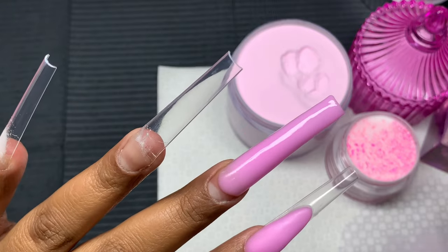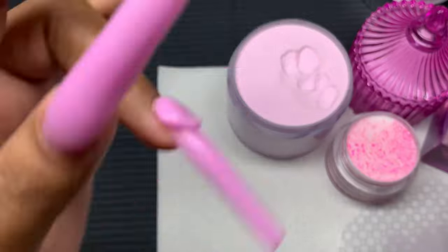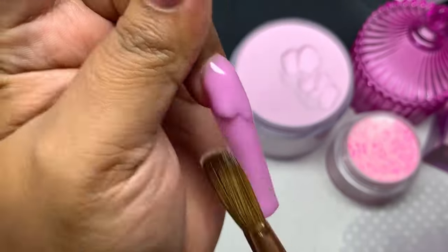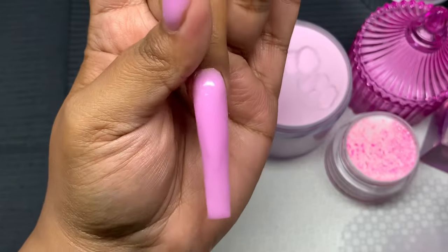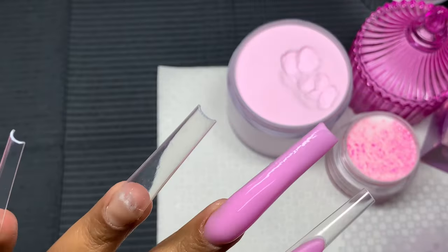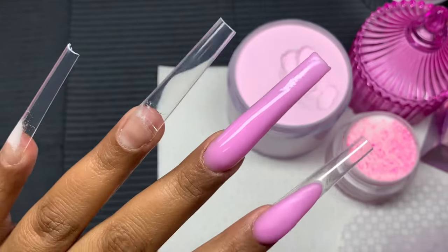I'm so sorry. I know I'm trying my best, I promise, but from now on, all of these new nudes that recently dropped will always be back in stock because we have a new supplier. The consistency is the same, and the quality, the colors, everything will be exactly the same. So yeah, baby girls, I'm so sorry again.